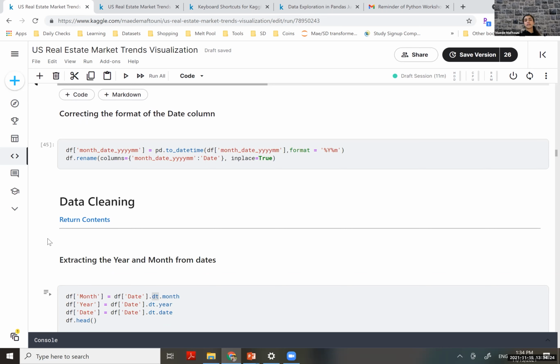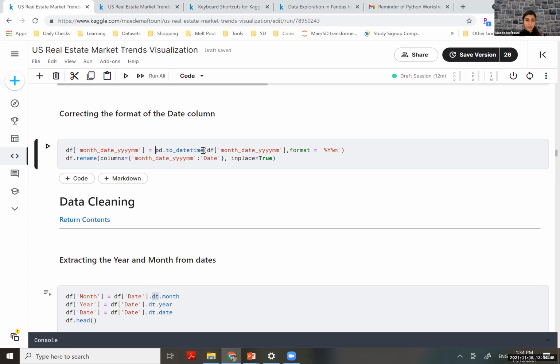Another thing, as I mentioned, is to correct the data format. You want to make it a datetime type so that you can extract different components from it. First of all, I'm using pd.to_datetime over the specific column of date, which is here named month date.